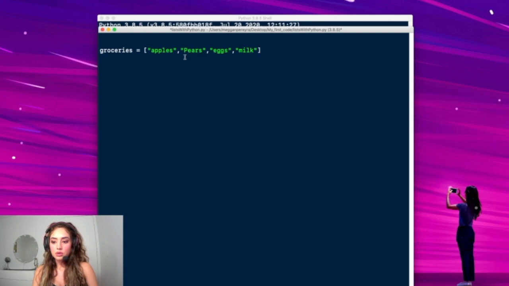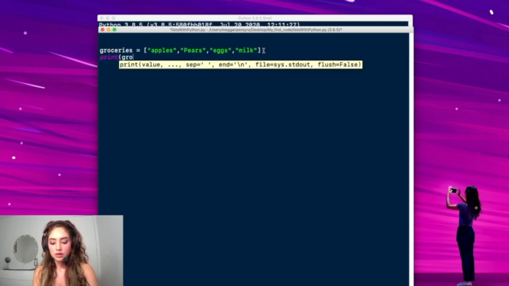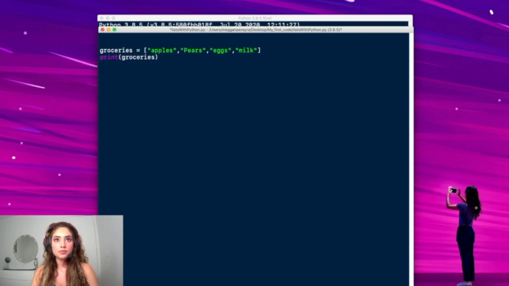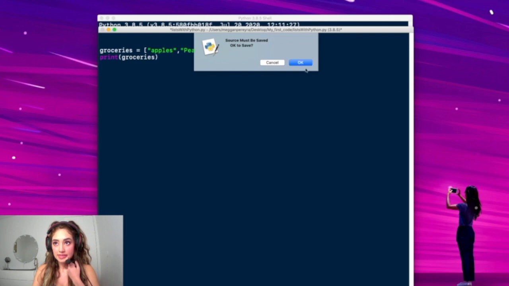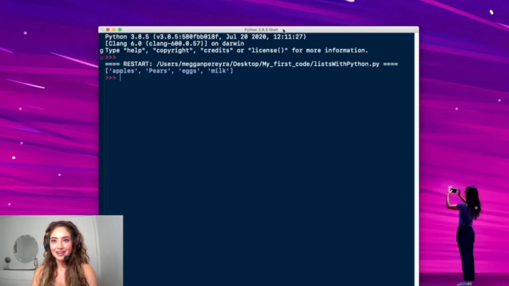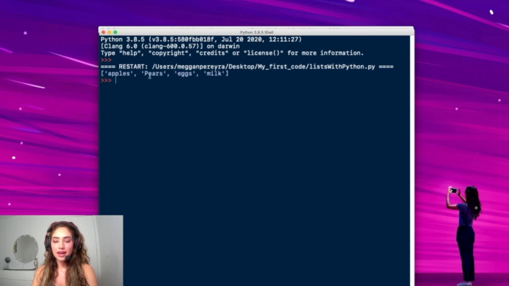Within the list, you have the elements here, and they're all separated by commas, like I said earlier. And let's print this out. Print out groceries. And let's run the module. It's going to prompt us to save too. Okay, here it is. So here we have our apples, pears, eggs, and milk.